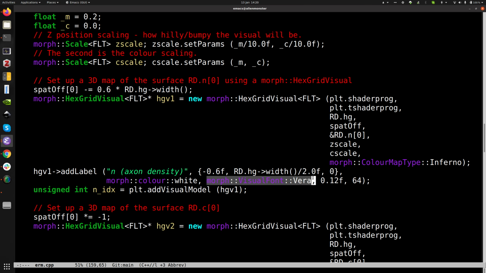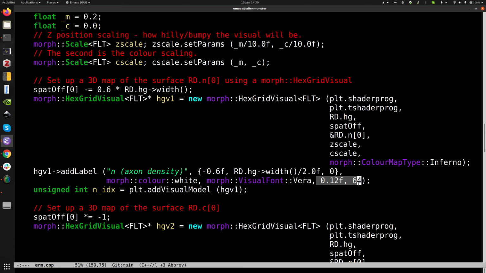Fonts are quite nice in this system because I've provided all of the Bitstream Vera fonts, and they are compiled into your program. So they're TrueType fonts, but your program at runtime doesn't have to find TrueType font files, so you don't have to mess around installing stuff. It does mean you need to have the files when you compile the program, but you don't have to have the files when you run the program, which is really, really nice.